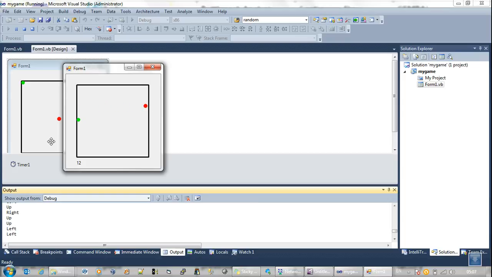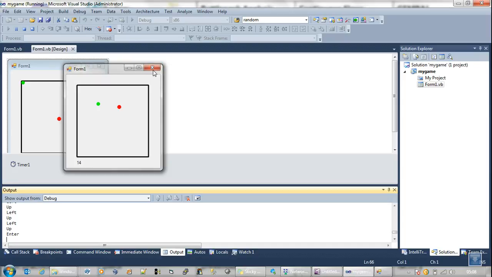But one thing that I have not figured out is why it has suddenly stopped doing the same thing when you try to go to the right or you try to go down. Of course, when I started developing the game, it used to allow me to do that, but now it won't. So I don't know what to do, but I think I'll figure out what's going on. So you press enter to start the game, and you press enter to stop the game. So basically, that's what I am doing.